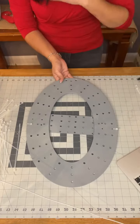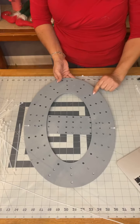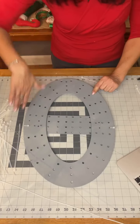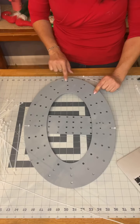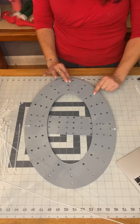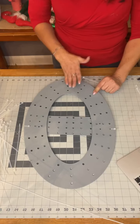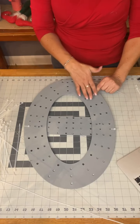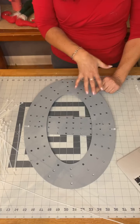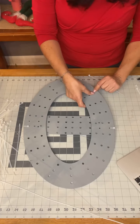I'm going to start from this side, and the reason why you'll see it as we go around. So this is the top. I'm going to go 1, 2, on the third one, to the left or to the right is entirely up to you, but I don't want to start exactly in the middle. This is where my hat is going to sit, and I do need to cover.